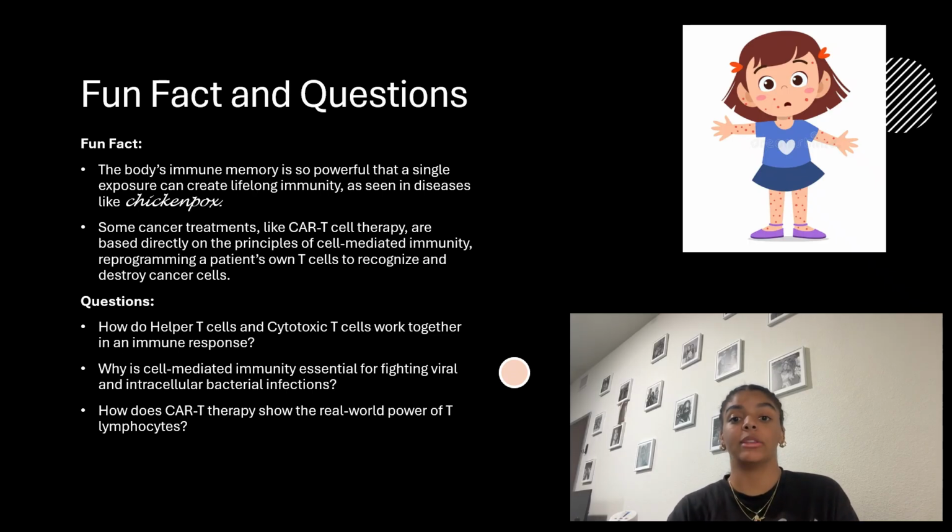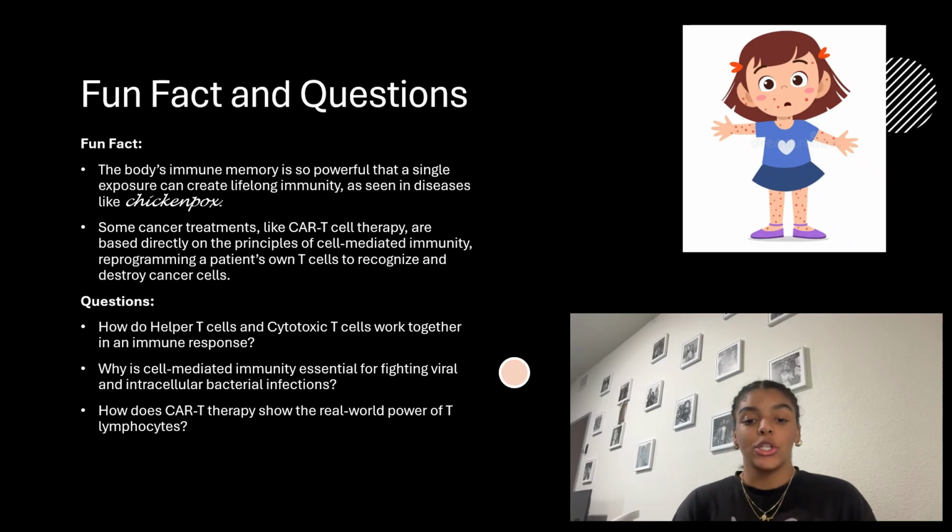And what's really cool about that is how we use that same idea in medicine. CAR T cell therapy takes a patient's own T cells and reprograms them to recognize cancer cells, and then sends them back in to destroy the tumor. So in a way, scientists are training your T cells to become more professional bodyguards, using your own immune system as the weapon. All right, enough of the fun facts. Let's move into our listed questions.